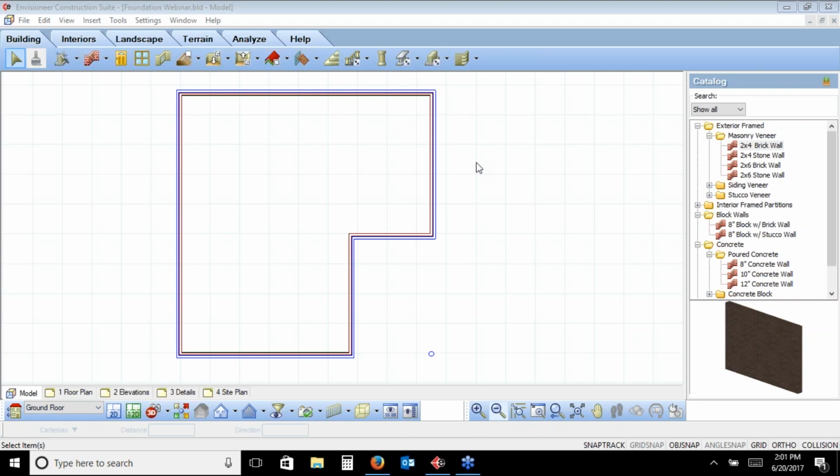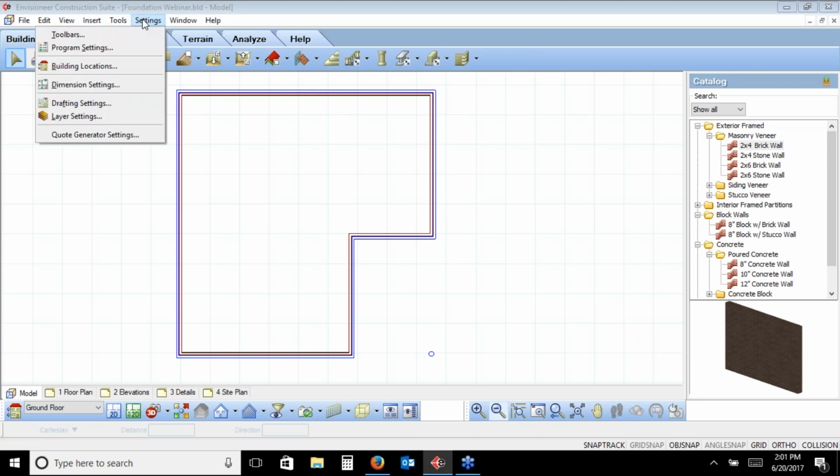As you can see on my screen, I have just a simple floor plan drawn, just a ground floor plan. And off to the one side of the floor plan and the walls, I've got a single column sitting there. So we're going to discuss putting a foundation system underneath this ground floor plan, and we'll be looking at two different types of foundation systems to do that. Before I put the foundation system underneath the home, let's look at our building locations to understand the levels that we're going to be putting this foundation in at.